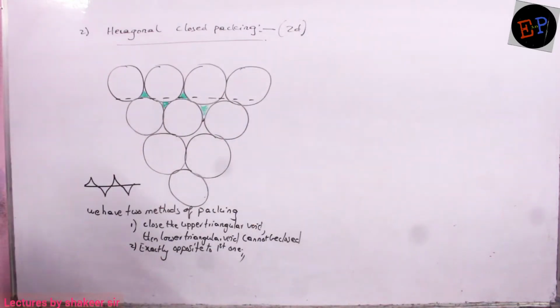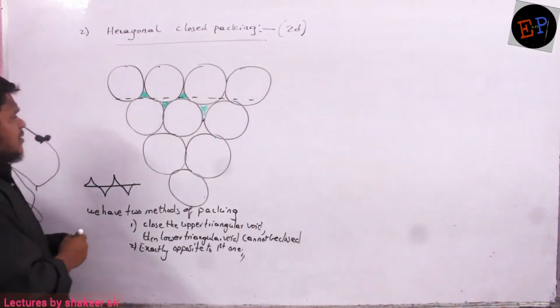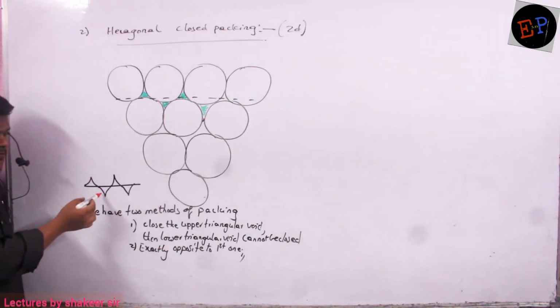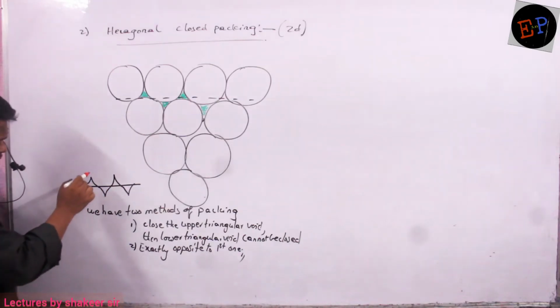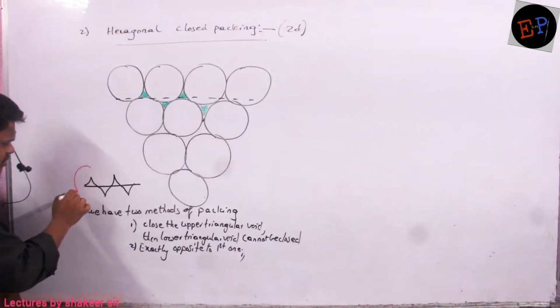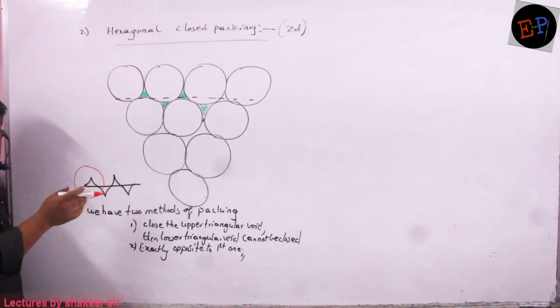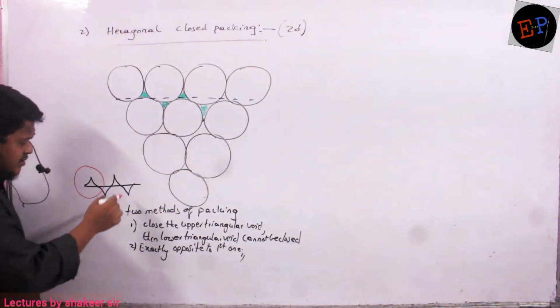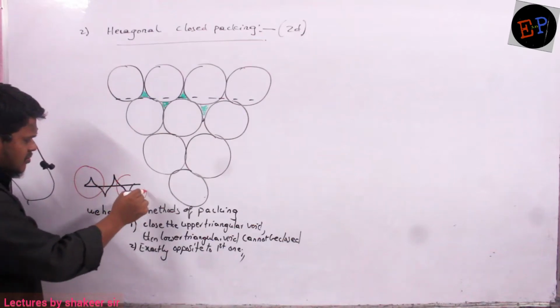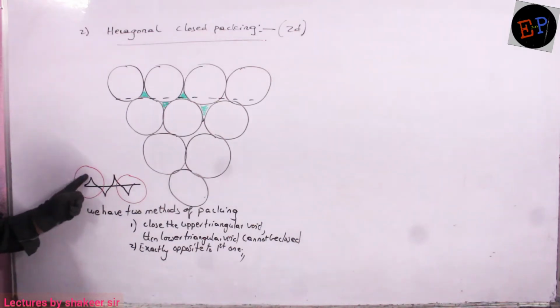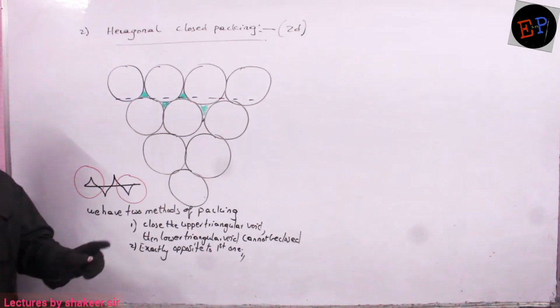What did I write? See, ma, here I am getting triangular voids, no? One void is above the reference line and one void is below the reference line. So now see here, one method of closing is I can close this triangular void by an atom. Are you able to understand, ma? Then the bottom triangular void cannot be closed. This is one method. And the second method is, if you try to close the lower triangular void, then the upper triangular void cannot be closed. Are you able to understand what is happening? So you can close either the upper one or the lower one. So these are the two methods of packing. Okay.